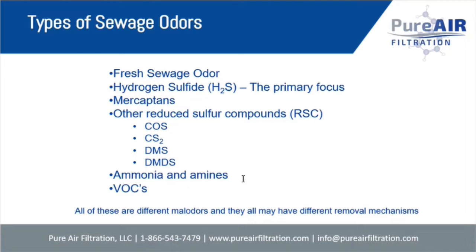Ammonia and amines, that's another odor that we deal with. We typically don't see those as big odor issues. Ammonia is actually an interesting gas in that you can only smell it at really high levels. Everybody knows what it smells like if you open a bottle of ammonia at home, but it actually has to be at about 30 parts per million to even smell it. So typically all you have to do is flush ammonia with fresh air and it goes away real quickly. Nobody smells it. It's there, but at a level that nobody knows it.